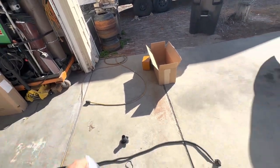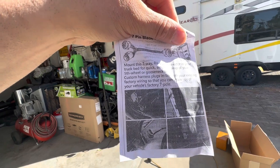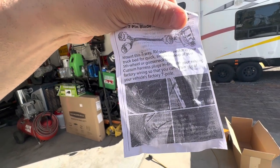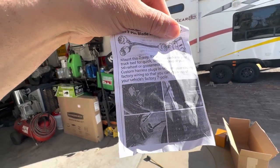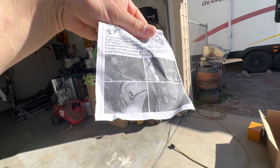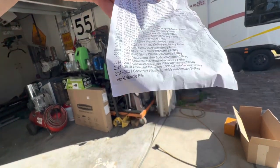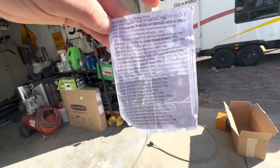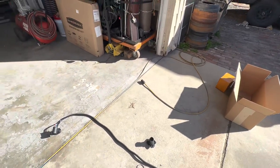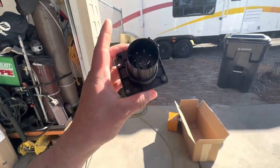The instructions look like just a single piece of paper. It says mount this seven-way RV connector in your truck bed for quick, simple hookup for fifth wheel or gooseneck trailers. The custom harness plugs in line with your existing factory wiring so you retain use of your factory seven-pole. It doesn't tell you what size hole to drill. You can pause the video to see the vehicle compatibility list — that's supposedly what it fits — and it's meant to be direct plug-and-play.